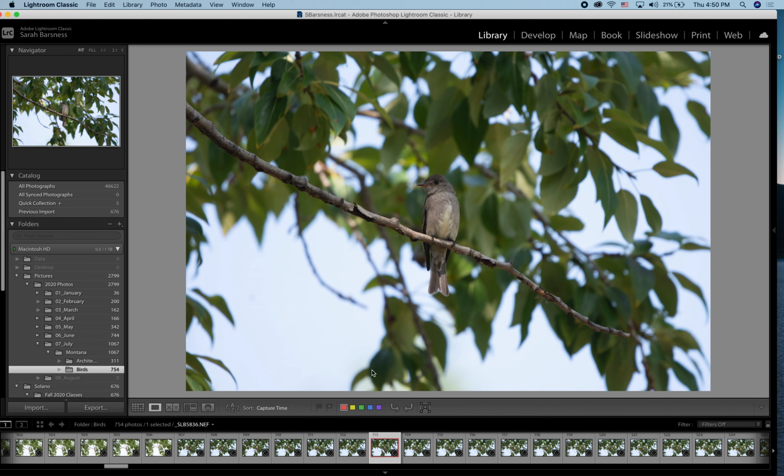So we're looking at a single image of a bird right now. I want to go down and start at the left of this panel with the grid view. Right now I'm in loop view, so I want to start with grid view. You can click on this icon to get into grid view, but it's nice to get used to just using the shortcut. And the shortcut for grid view is very intuitively G.